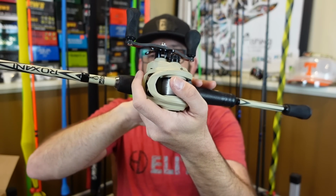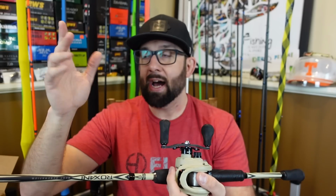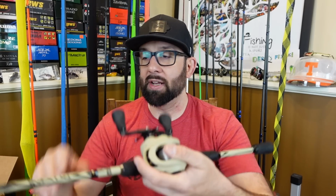I know a lot of people like that Zata or Zeta, however you say it, in the olive drab green, or kind of this desert camo look. It does come in cool colors. I got to give them that. I like the flat, matte type finish on it. But that's where I start to go into the cons.